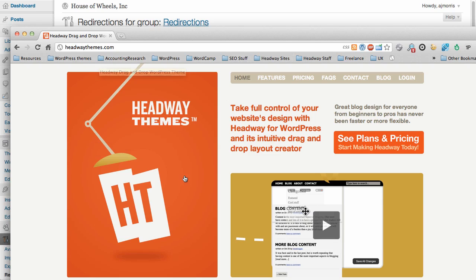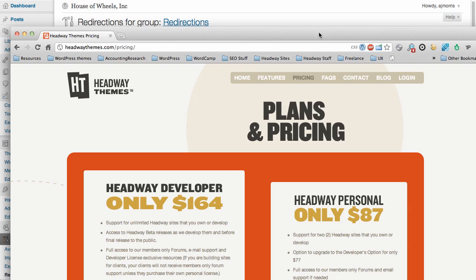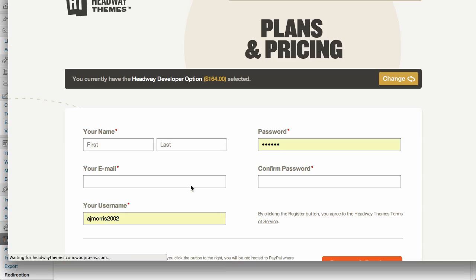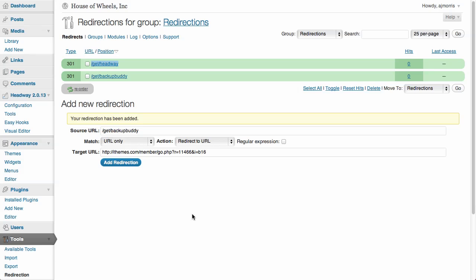So now if somebody were to buy Headway, in this case, then I would get a percentage of it. So that's kind of how redirects for affiliates work. But they can be used for other things as well.